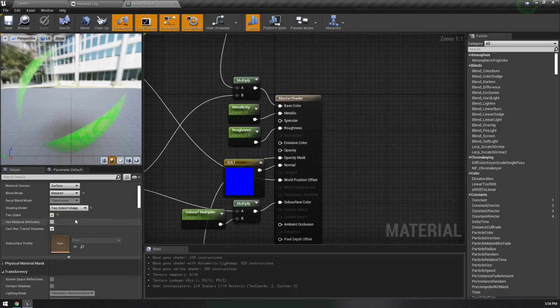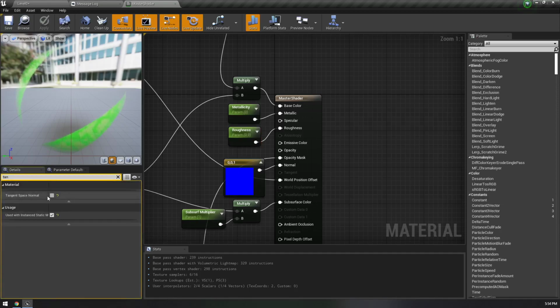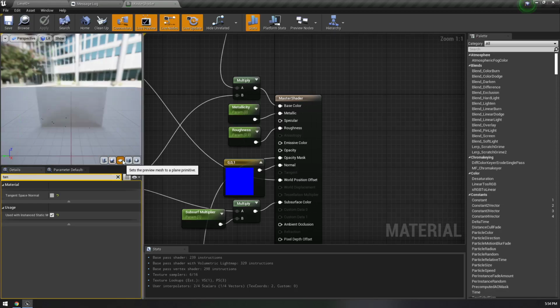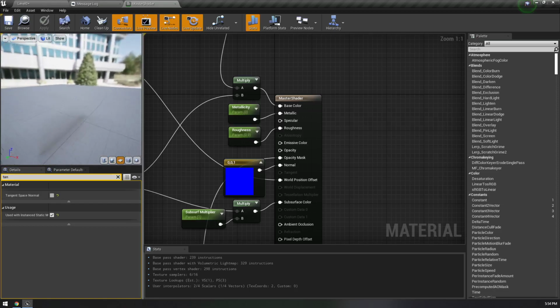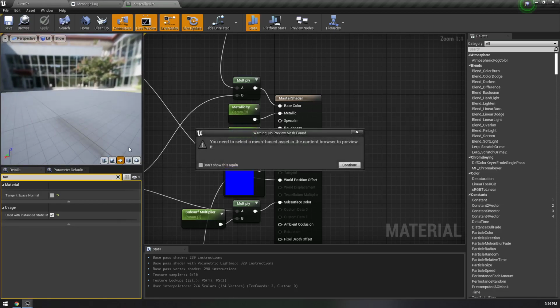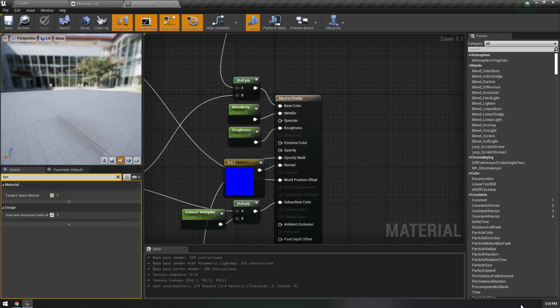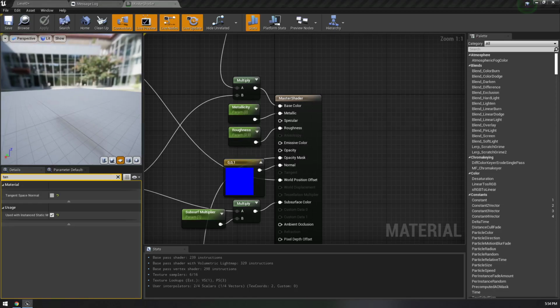Then I went over here to tangent space normal. There's a setting in the material, tangent space normal. What this is saying is, should this normal output be with respect to the angle of the surface? So what does that mean? Here's a 3D model in Blender. Let me just drag Blender across. God, my mouse is so janked.